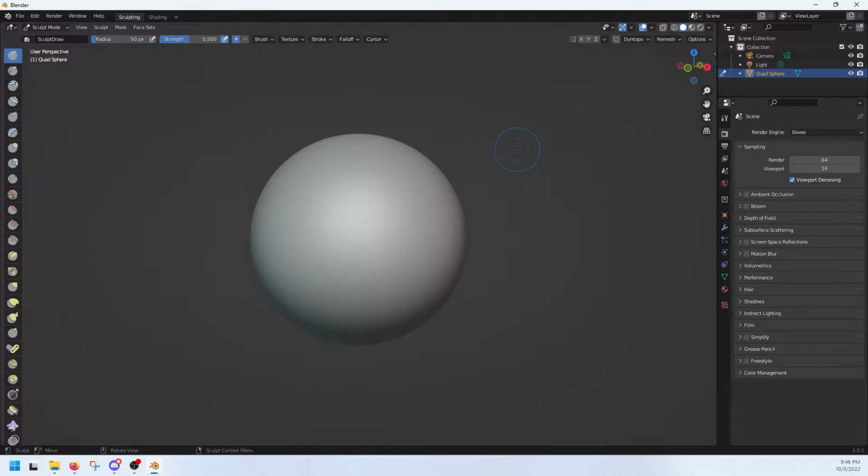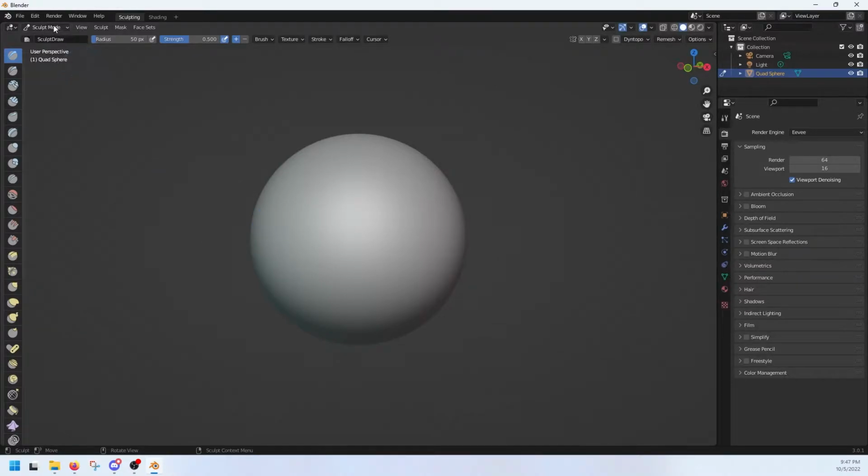So then right away it puts us into sculpting mode. It gives us a sphere that we can sculpt on, and it displays all of our sculpting tools for us on the left-hand side here. There is a lot that we could explore in Blender. It's about as robust and large as Maya, but I really want to hone in on only the things that we need to sculpt our character head.